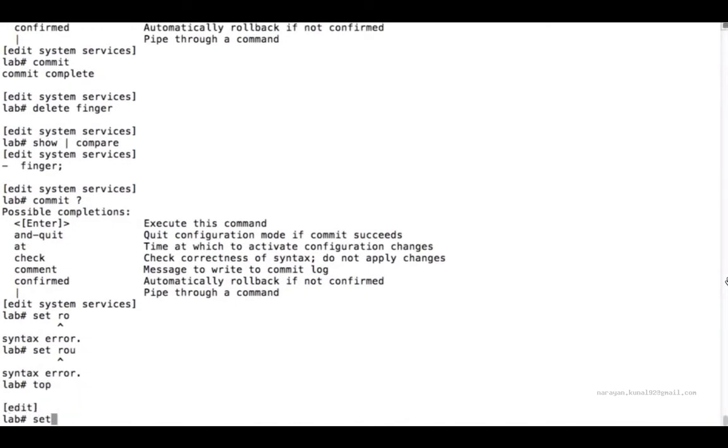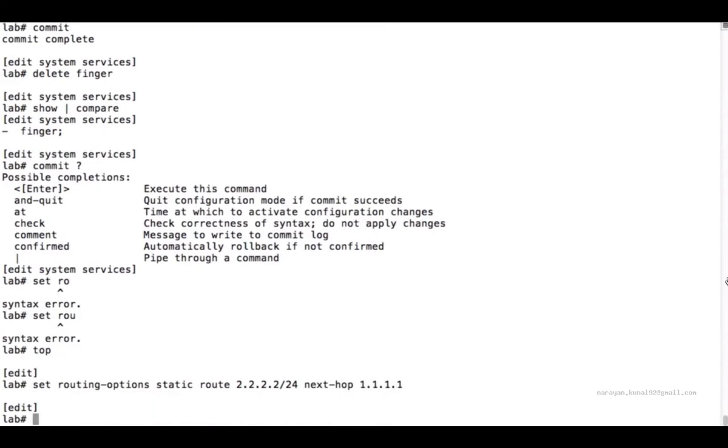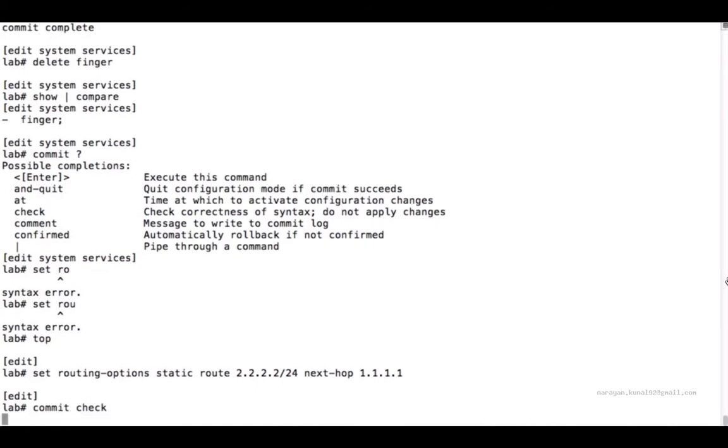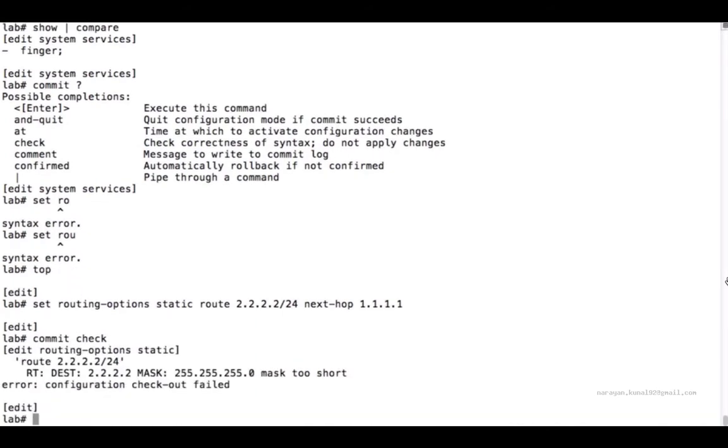If I go to the top, let's say set routing-options static route 202.202/24. That's wrong because that should be 0. And next hop, any next hop, it doesn't really matter, it doesn't exist. And we can do commit check. If we do simply commit, it will also check and fail, but this is a way of doing it before you apply any commands. Here it's giving me the error, so I know that I actually have to fix it.